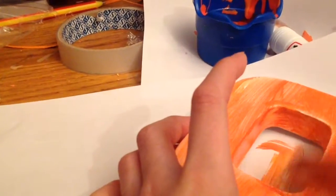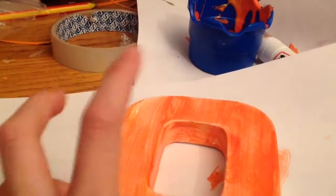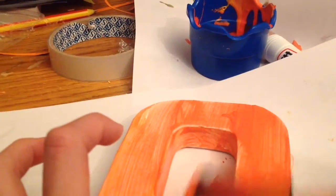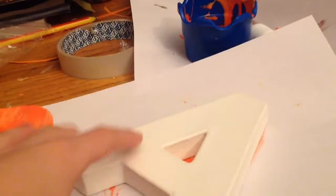Sorry, I just completely lost my train of thought. Okay, let's start again. So I'm not going to be painting this side, I'm just going to be painting this side, but I'm obviously going to paint the other side, just not right now. Okay, I'm going to paint this side.